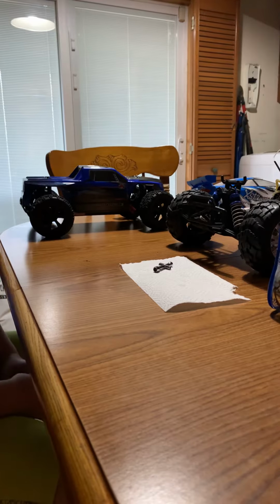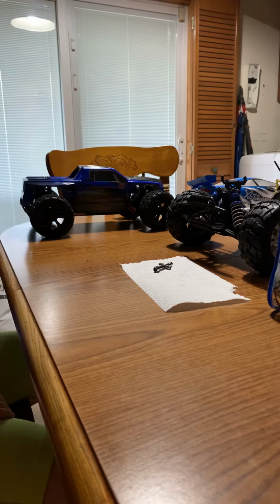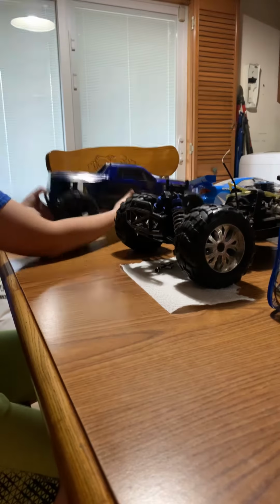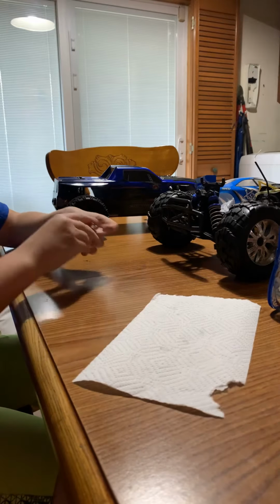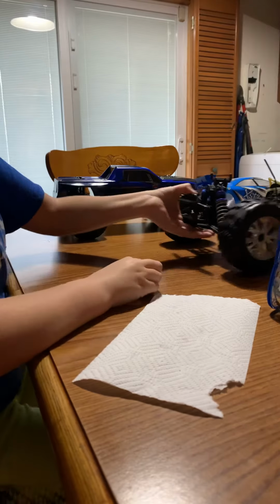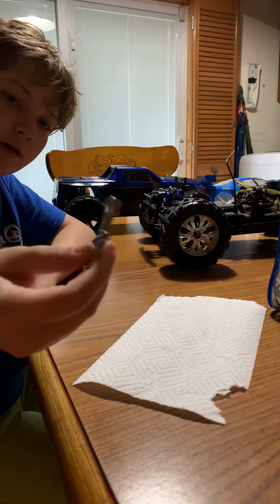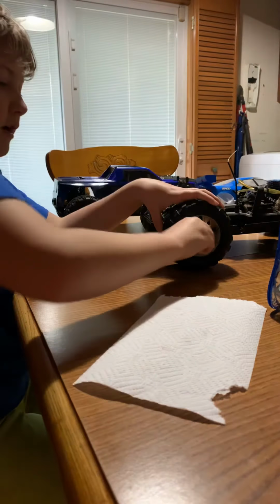Today we are doing something that was not requested, but I just thought about it. We're going to put the Caldera 3.0 from Red Cat Racing tires on the Blackout XTE Pro. The Caldera 3.0 is a gas RC car, and I got a rag just in case. It's really old, so let's take your tires off. What you do need is this nut tool. You have more, but here's this little tool that I got to take the tires off.